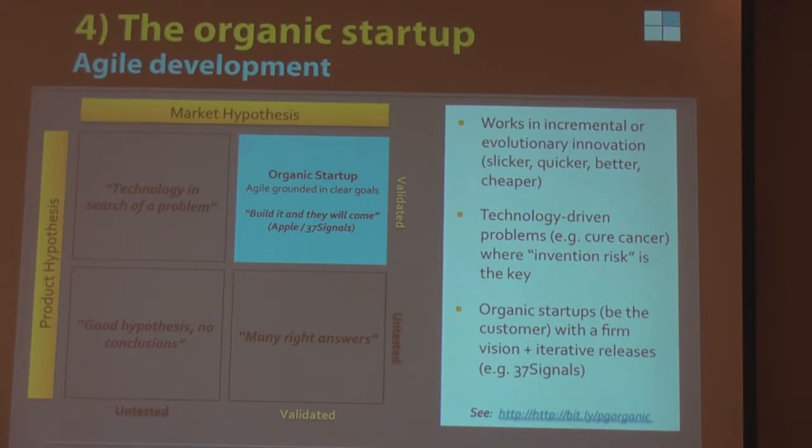The other, we talked a little bit about this, but the fourth mode is the organic startup, right? So this is Paul Graham's organic startup. When you have a very true and deep understanding of the market, you have an itch you want to scratch, your product probably isn't as disruptive as you may think. It's probably slicker, quicker, better, cheaper, something like that. I think here, employ agile development, get it out there. A lot of the customer development stuff is less of a priority. I won't say it's not a priority because it's always a priority, but it's less of one because you are the market, and you understand the market and it's for you. So you still have to iterate and get your product out there.